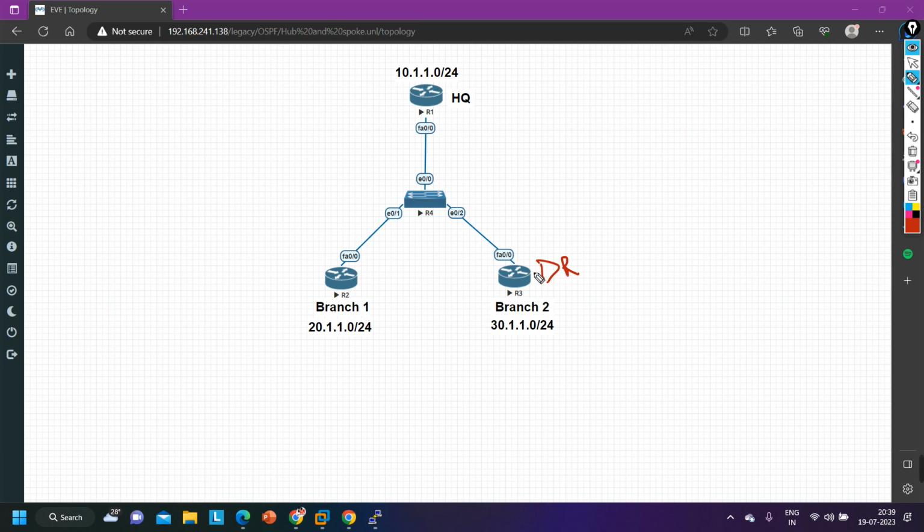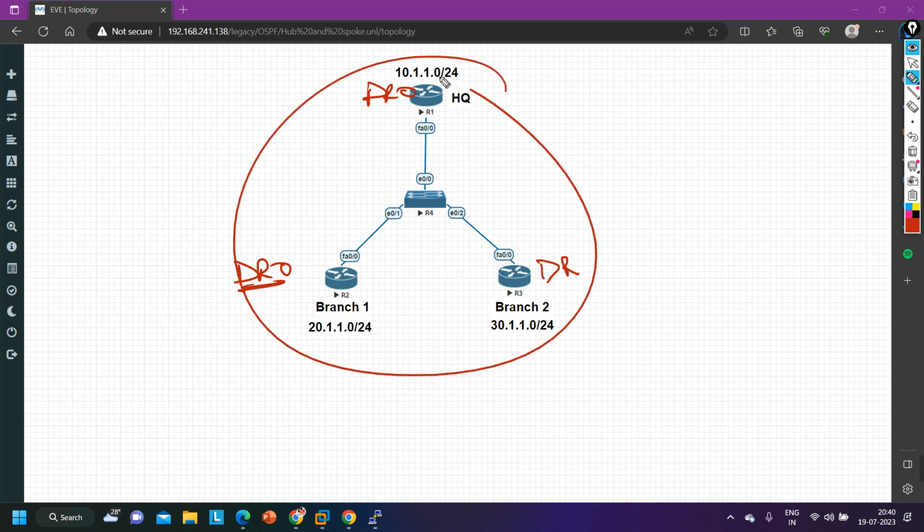Then what will happen, guys? This router is DR other, this router is DR other. DR other routers share their database with the DR router. Now can router 2 share its database with the DR? No, sir. No. So this is also a problem.